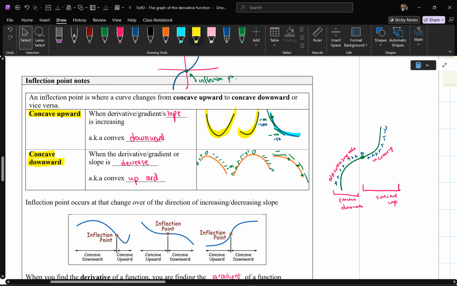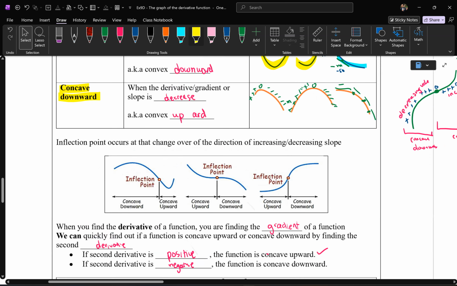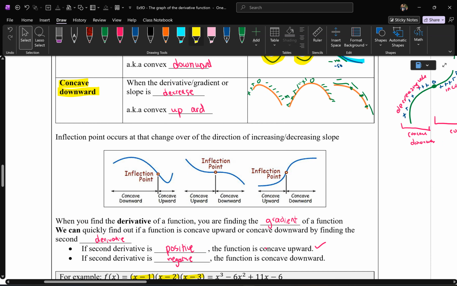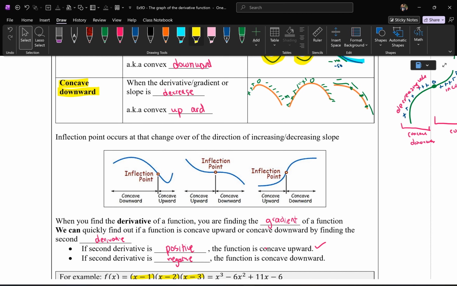In a nutshell, if you want to find it, and I think this is where the specialist students come in, they do the double derivatives. We don't often do double derivatives in Methods. It's more common in Specialist, but that's something you can apply too. It means you're looking at when the rate of change of the gradient, which is the derivative of the derivative, equals 0. That tells you whether there's going to be a change, whether the gradient of the rate of change is going to be flat or positive or go into negative.